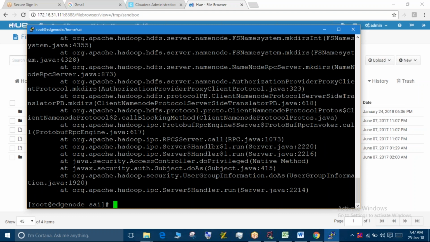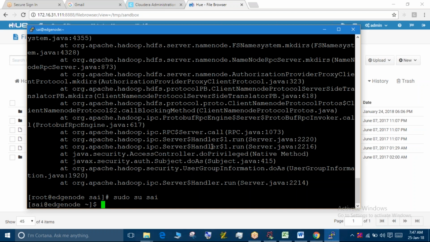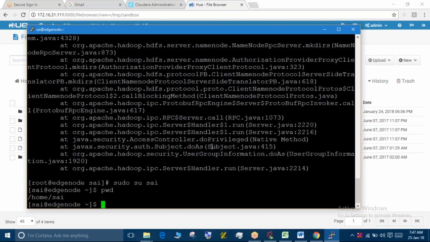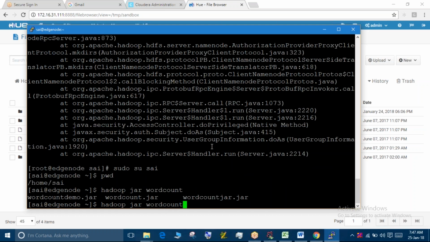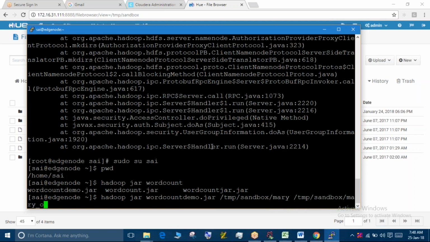Oh, sudo su sai. Hadoop jar wordcount demo.jar /tmp/sandbox/mary/tmp/mary_out2.